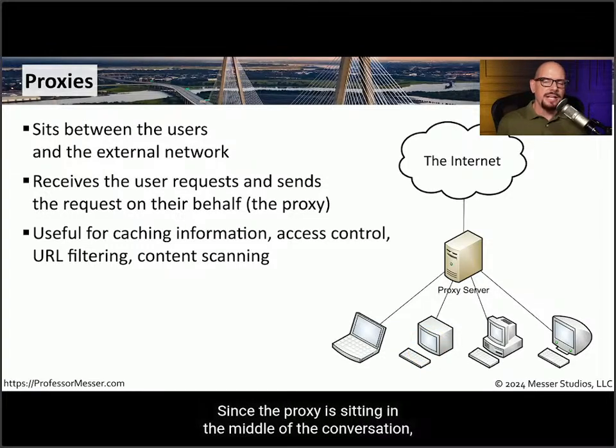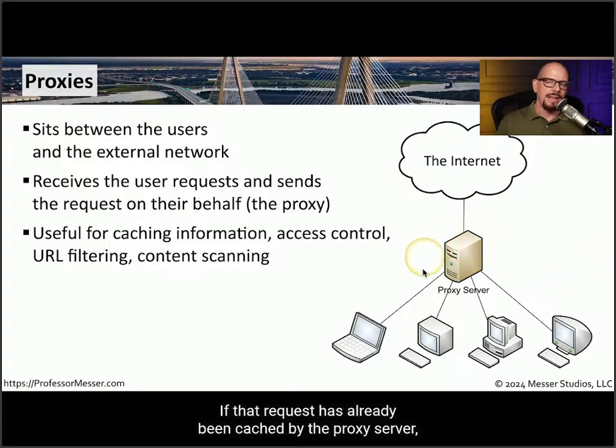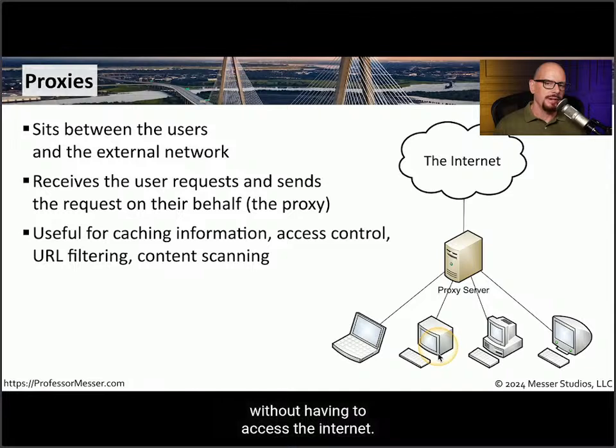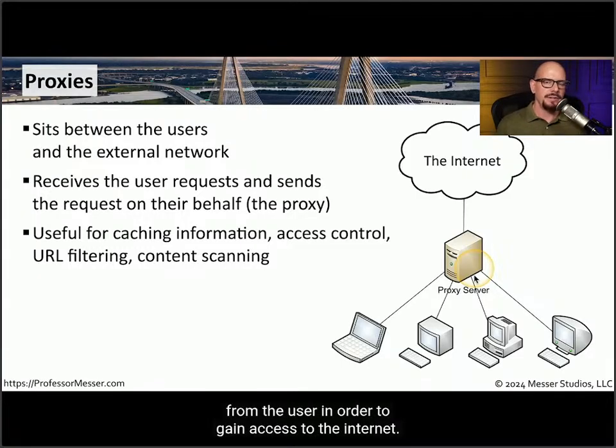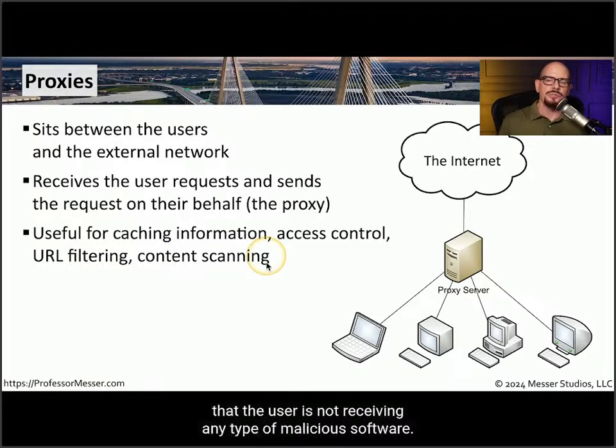Since the proxy is sitting in the middle of the conversation, it's a perfect place to do caching. So the user can make a request to a web server. If that request has already been cached by the proxy server, the answer can go right back to the user without having to access the internet. We might also provide access control from the proxy server so that we can request a username and password from the user in order to gain access to the internet. From that point, we might want to filter URLs or perform some type of content scanning to make sure that the user is not receiving any type of malicious software.